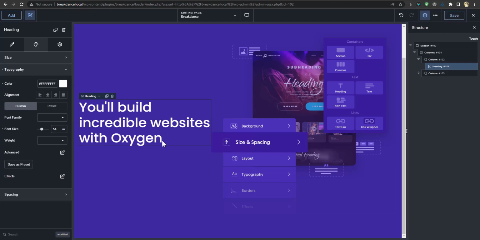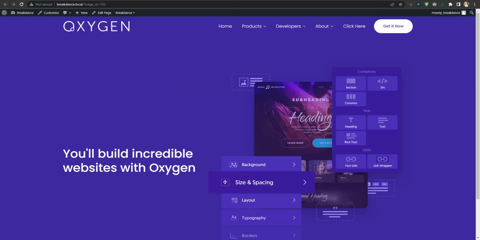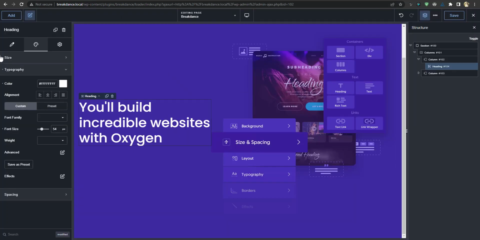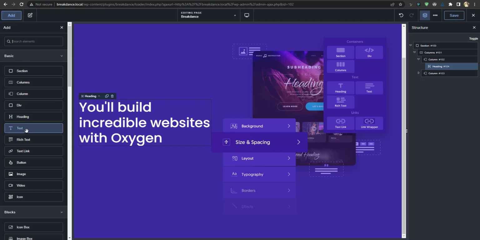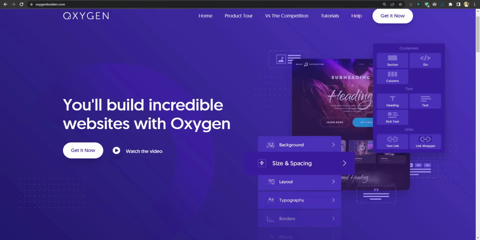Save. And then I'm going to drop this button here. So we have two buttons, get it now, and then this custom button. So I'm going to drop a button. Good thing is once you set your button, you have it there. I think what we have is get it now.